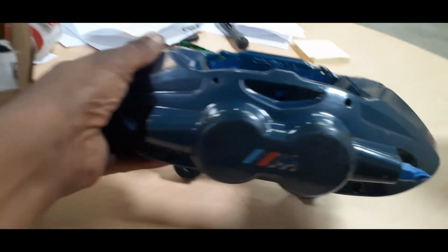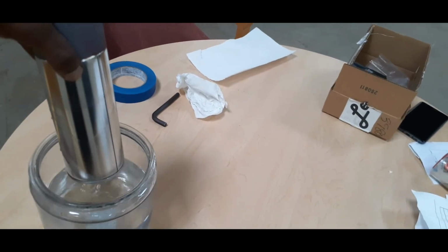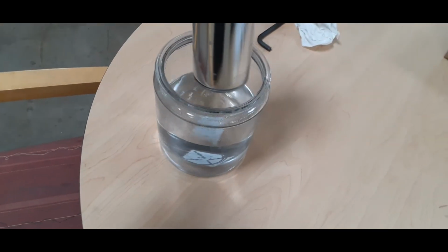And now, once you're sure it's clean and taped up, you're ready for your first coat of primer. All right, what I did is put the primer in a glass of hot water. The idea behind that is to raise the pressure in here so that you can get a good spray.